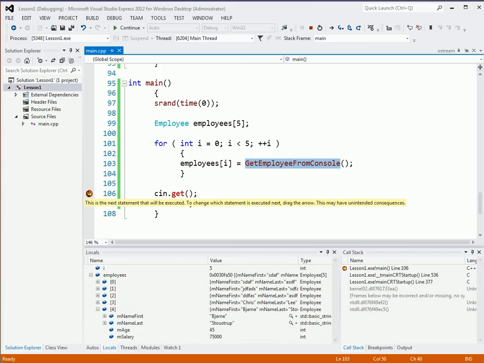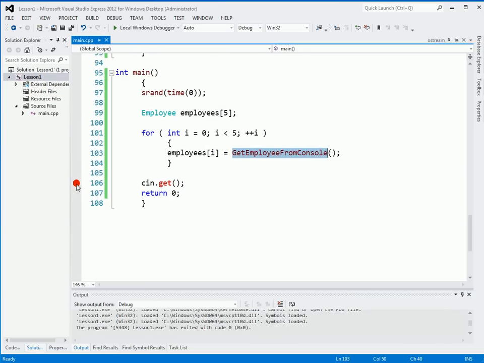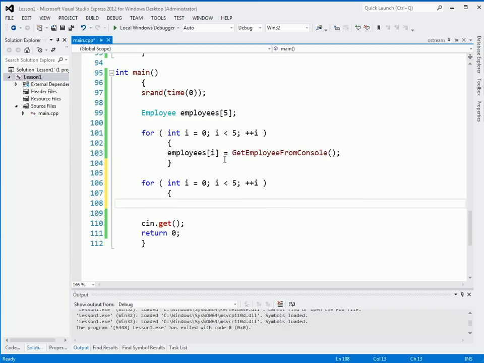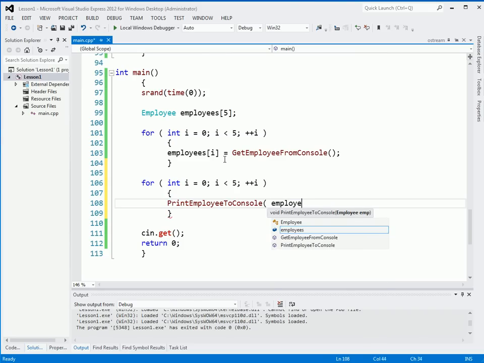Now we can also do the exact same thing with our loop over it again, and say, excuse me, print employee to console, and then we'll do employees by index, and here we're going to print out every single one of our employees.